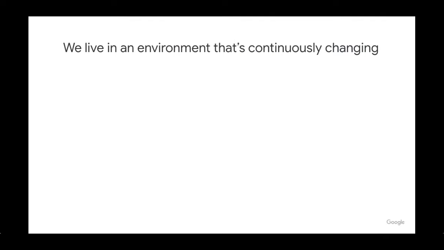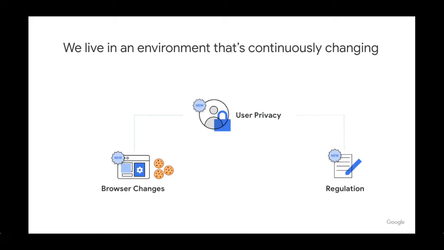Over the last few years, there's been a lot of changes to the web ecosystem. We have user privacy top of mind with regulatory changes. We have browsers changing the way cookies are being used, and end users themselves want more control over how their data is being used. All the while, the amount of data we have is ever increasing.